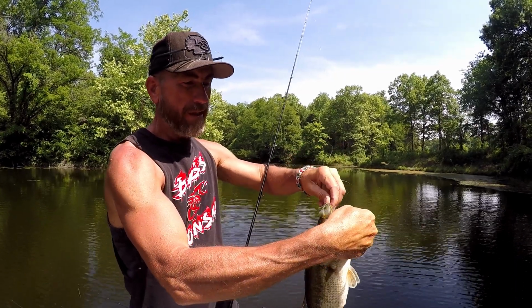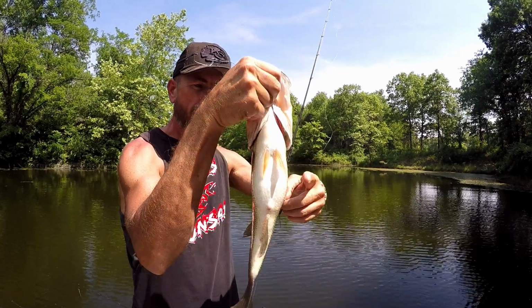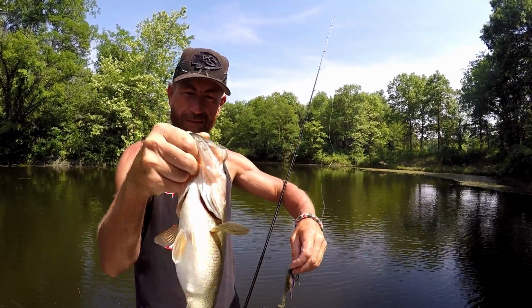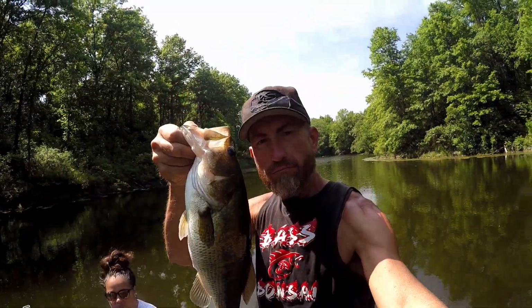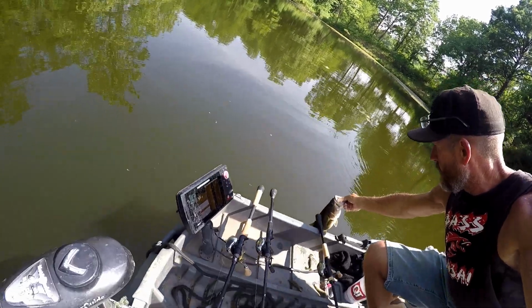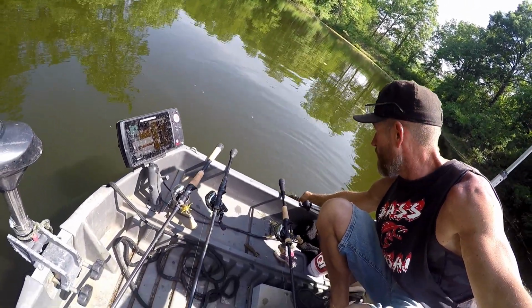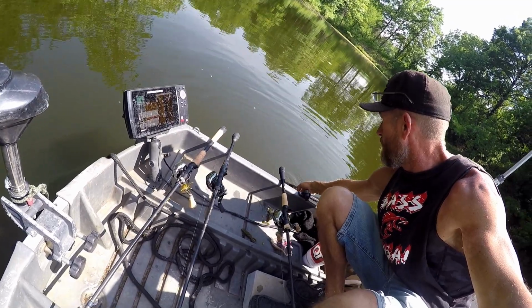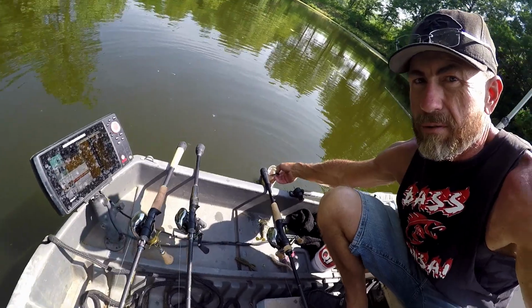He must have hit that. He just hit it weird. Look at that belly. That is a chunk. Solid 2-pounder, I would guess. Here we go. We're going to see if we've got a jumper. We need a jumper. Fish of the day. I think he's just a little bit bigger than that other one we caught, but showstopper, fish of the day, is going to be a jumper too.